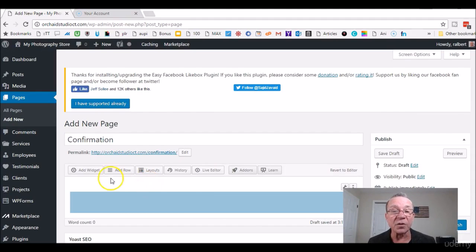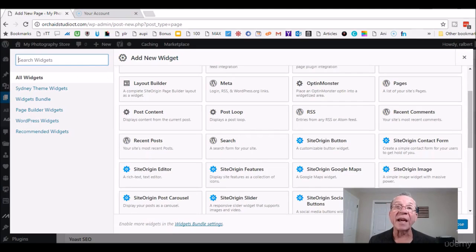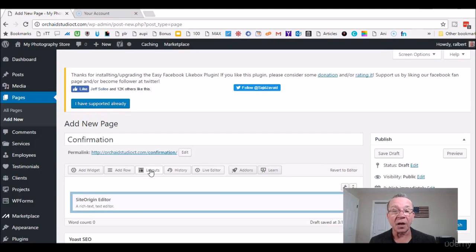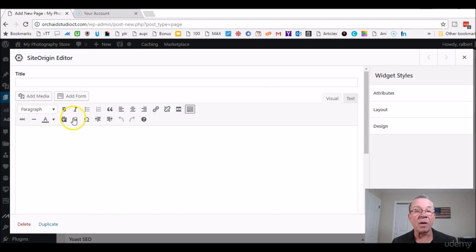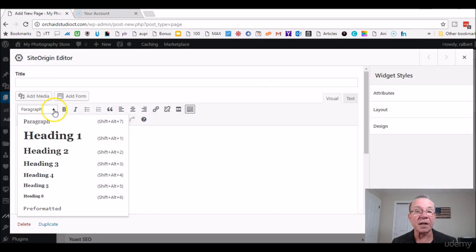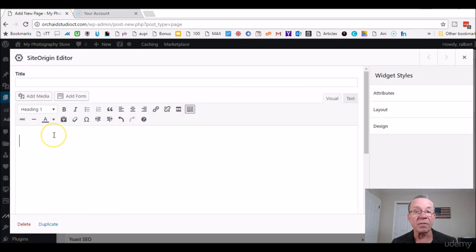So now what we're going to do is we're going to add a widget. Okay, so the widget we are going to add is the Site Origin Editor. Only because we can put a heading in there or a big header. Let's edit this. Okay, so what we're going to do is we're going to make this a heading.